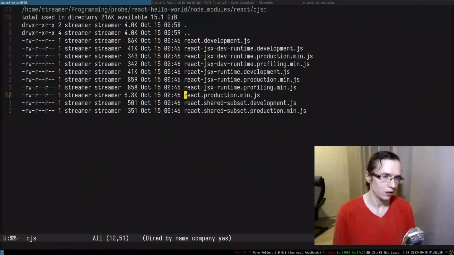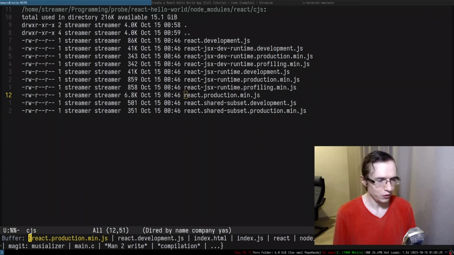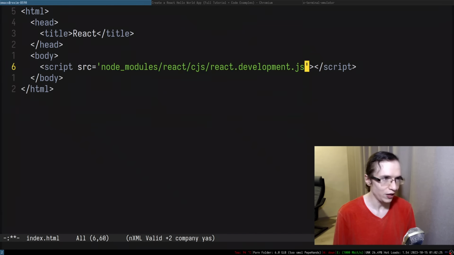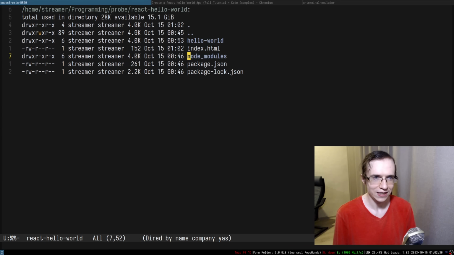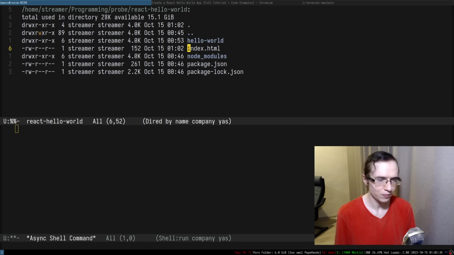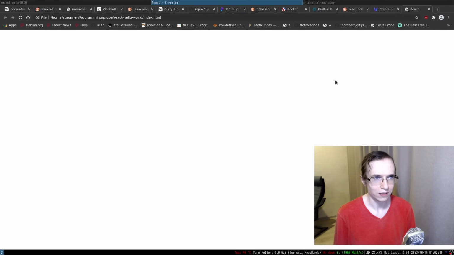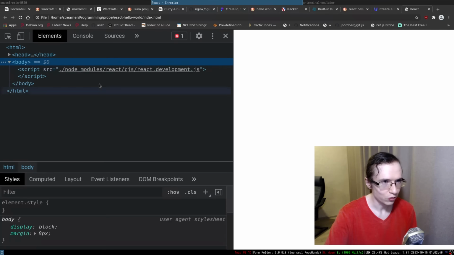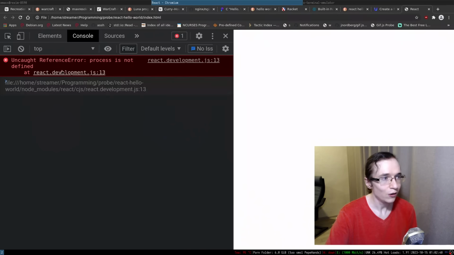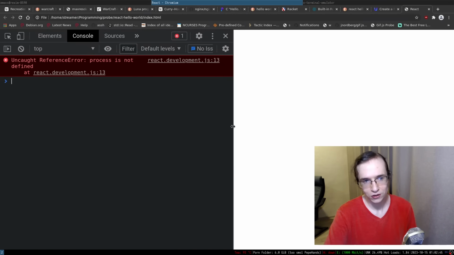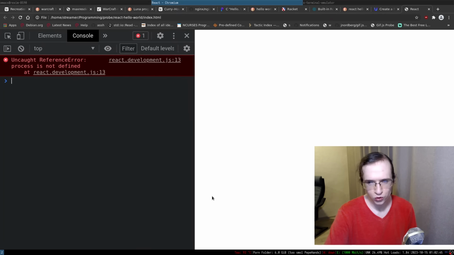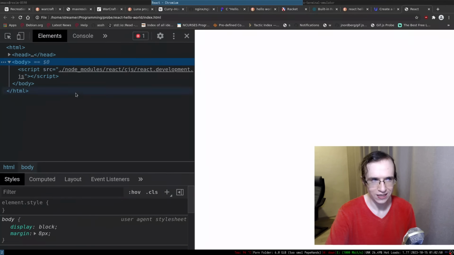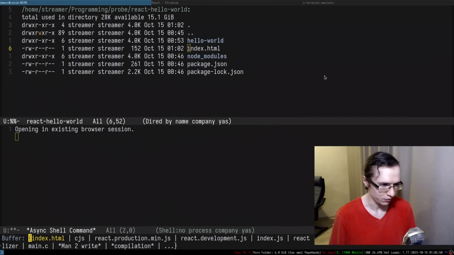All right, but I can start with the development and just see how it's going to fail within the browser. And by the way, maybe theoretically I can even do it like that. So let's take a look at the console and how miserably it fails. Okay, so as you can see, process is not defined because it wants to be run from within Node. It wants to be run from within Node, and this is not a thing that we're going to have.